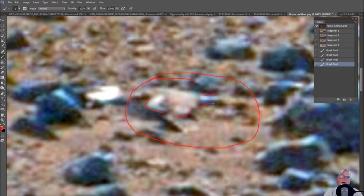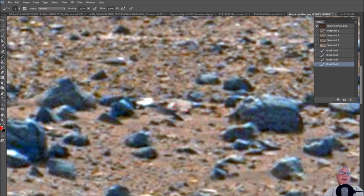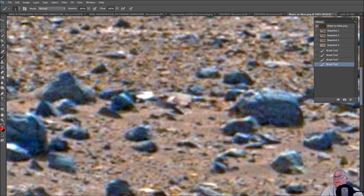But check this out. This is what I'm noticing right here. Right here is a nice 90-degree angle going like this. Almost like this whole thing is white. This whole thing inside here is white. And then you've got this piece sticking out, and it actually ends up over here. I don't know if you guys can see that. Comes out way out to here. End of it. Stops right there and then goes like this. And like I said, it has a 90-degree angle type thing. So whatever that is, either buried by dirt naturally or it's something they covered up.